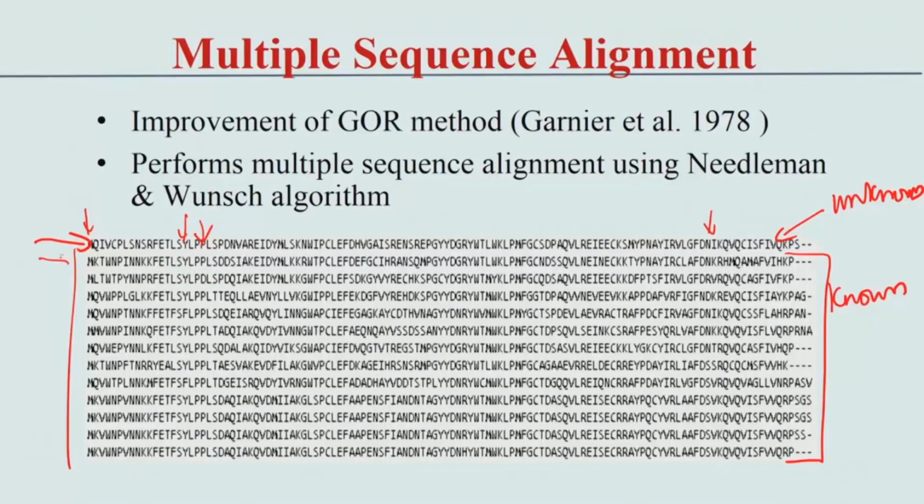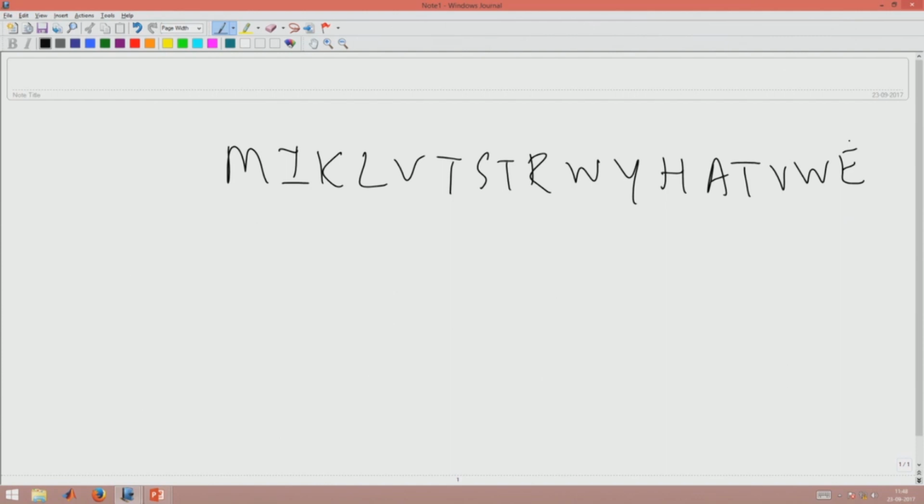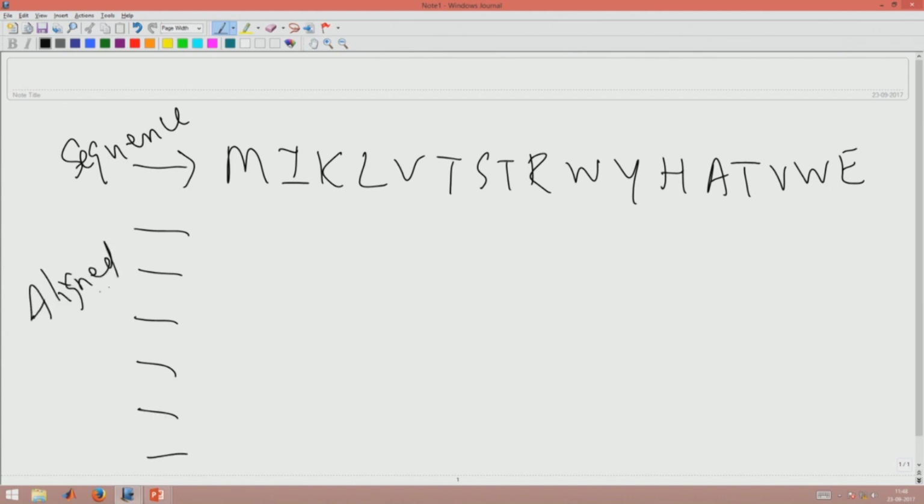For example, we take a second sequence and change it into its secondary structure. This is your unknown sequence. So, you align it with the known structures. These are the aligned sequences, and for each aligned sequence, you have a secondary structure assignment.